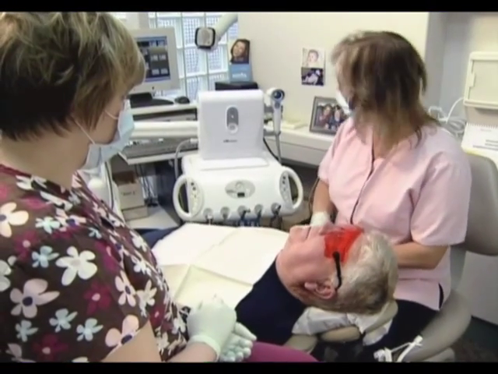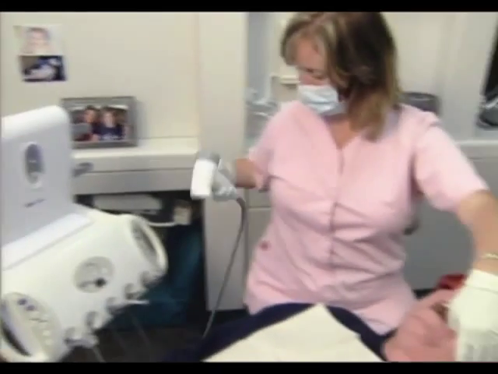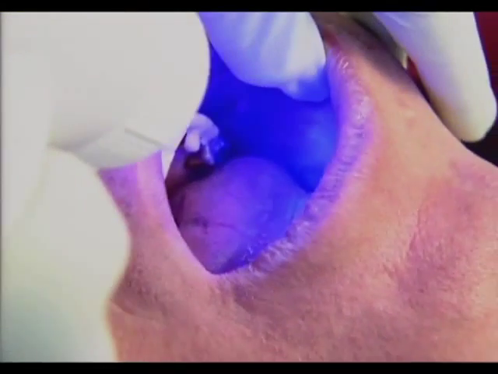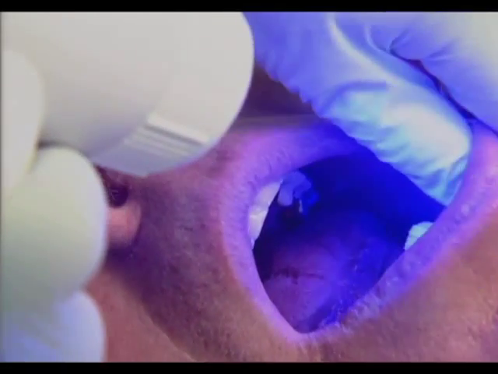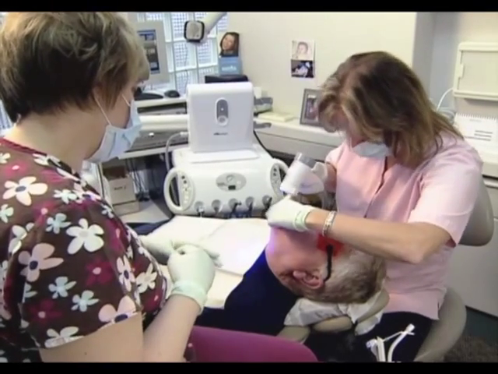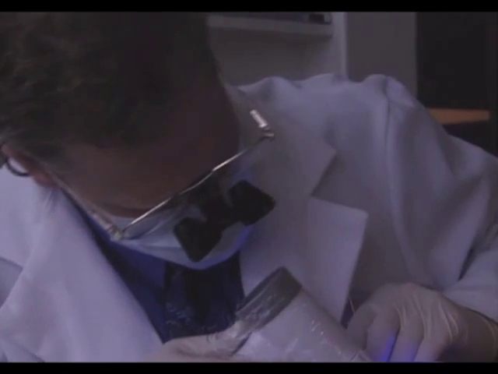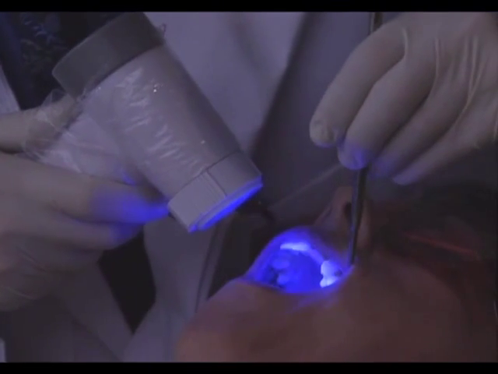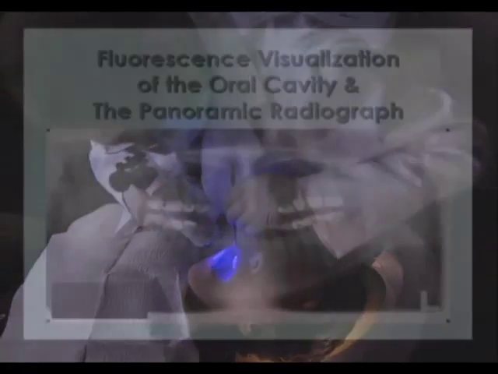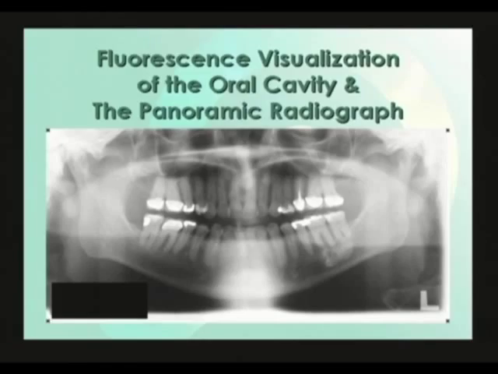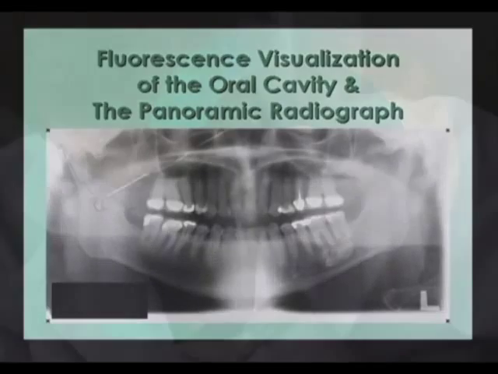Every new clinical technique or tool requires some investment in time and effort to fully understand and appreciate. One of the primary values of fluorescence visualization with VELscope is as an adjunctive screening device to examine asymptomatic individuals and discover areas of concern that are subtle or might otherwise be overlooked during the visual or tactile exam. After the white light exam, VELscope is initially used to provide a general survey of the oral cavity to enhance the visualization or discovery of abnormal areas — comparable to the information a clinician may discover when viewing a panoramic radiograph.